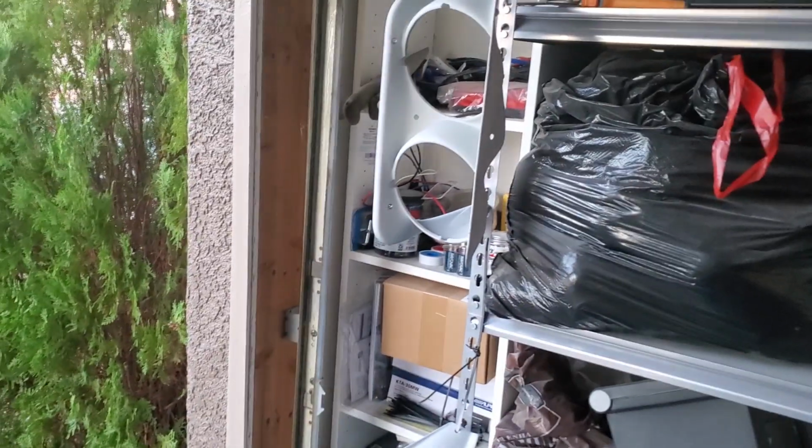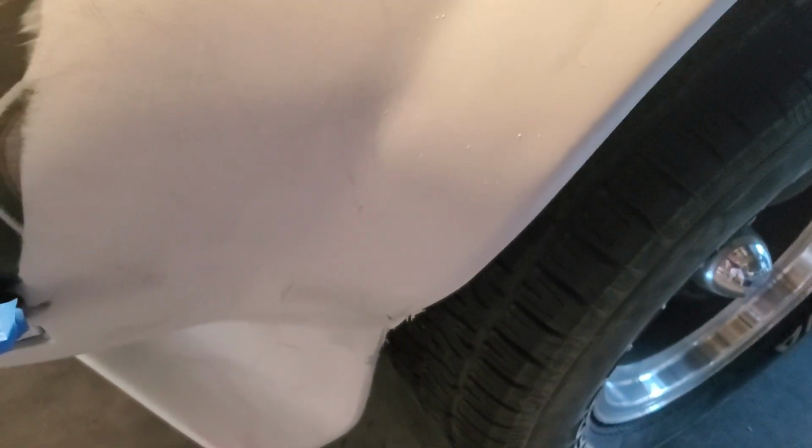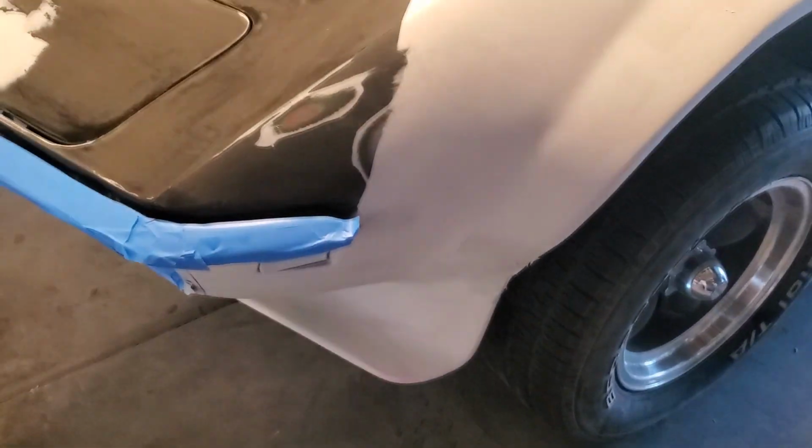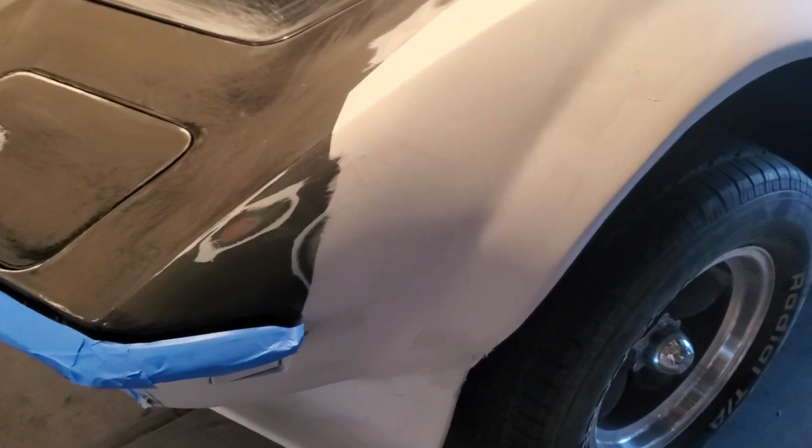I'm probably not gonna get to painting even this tonight. It doesn't look dark, but it's getting hard to see, so I need better lighting. Anyway, from there, what I'm gonna do is go from right here and across, tape it off, and spray paint the black all underneath and get that whole section underneath done. And then I'll blend it in once I get this top half done.